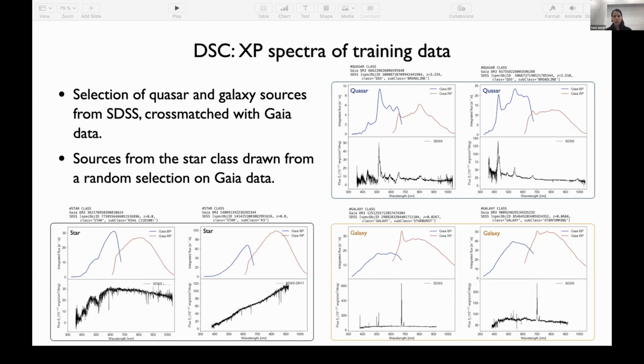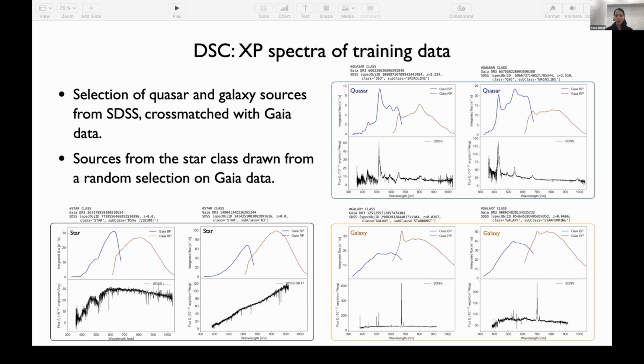I have to mention that the training data for DSC in cycle 3, in Data Release 3, was based for quasars and galaxies on spectroscopically confirmed objects from SDSS that we cross-match with Gaia data. The input of our classifier is the Gaia data.